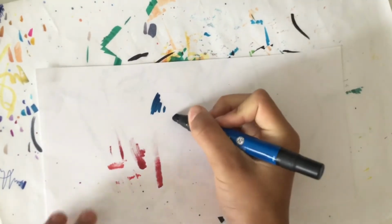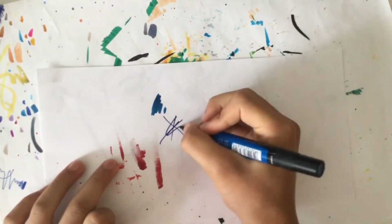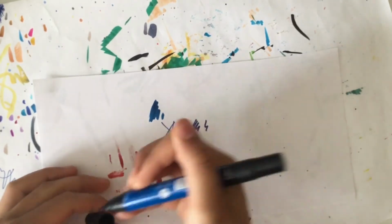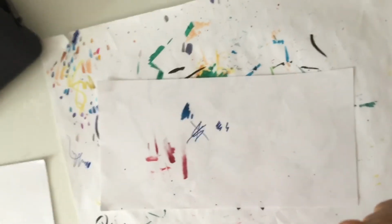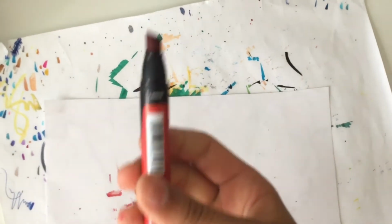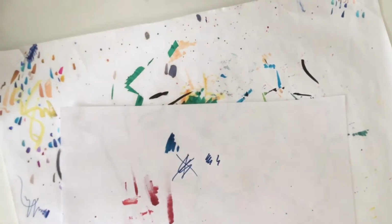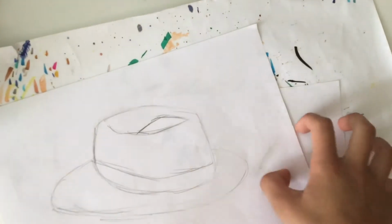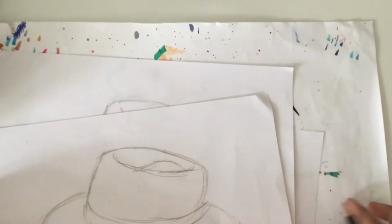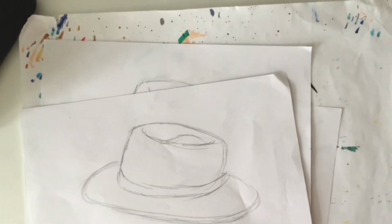Maybe this blue. Nope, that's not a marker tip. Nope, disqualified. See, with the brush tip, you have way more flexibility than a bullet tip. And you might be saying just use the broad and the chisel tip, but who has time to flip markers? We're here to see which is better, the brush marker or the bullet tip marker.